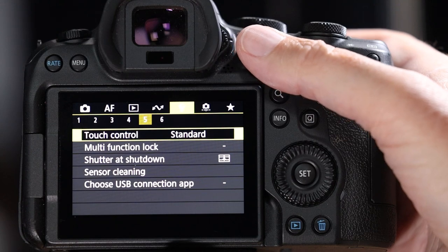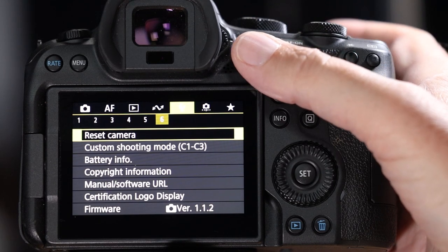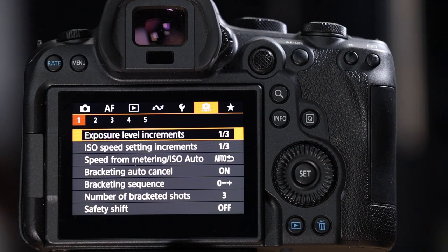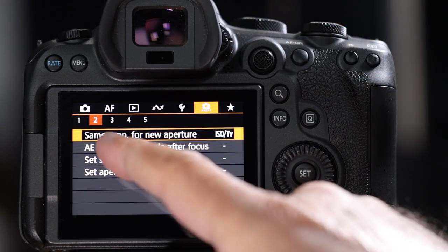Number 5, nothing. Number 6, nothing. We were here to reset the camera at the beginning. I do have the latest version of software in here, 1.1.2. Little camera is next, or the orange menu. Again, not a whole lot we need to do in here. Right here, though, I do like to set this one.